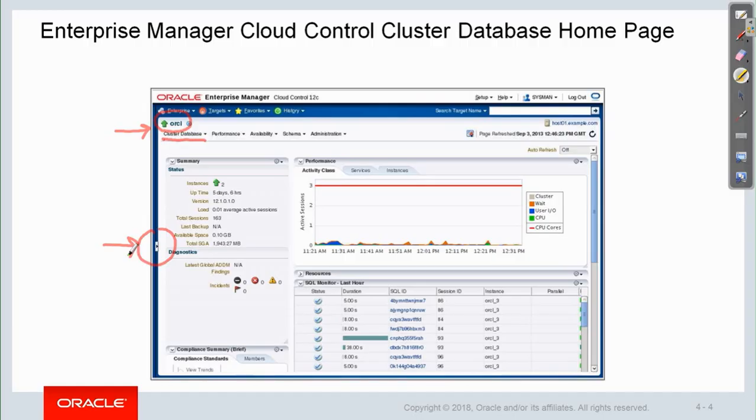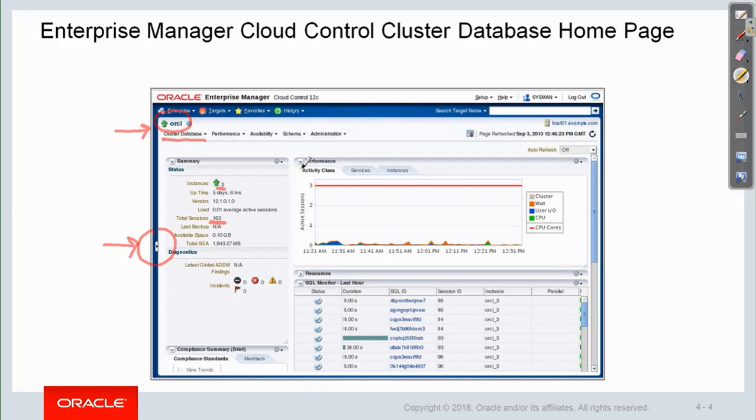The left-hand side panel will be extended, and then you will see the list of instances. According to the summary status page, this is a 2-node RAC database, and this version is 12.1. If you have an 18c database, it will show your current database version. And the total number of sessions in this example is 163.